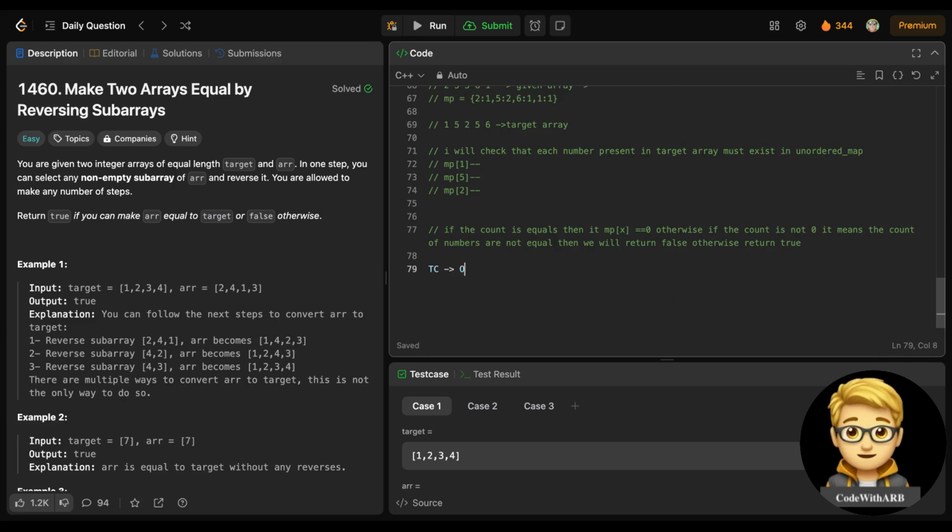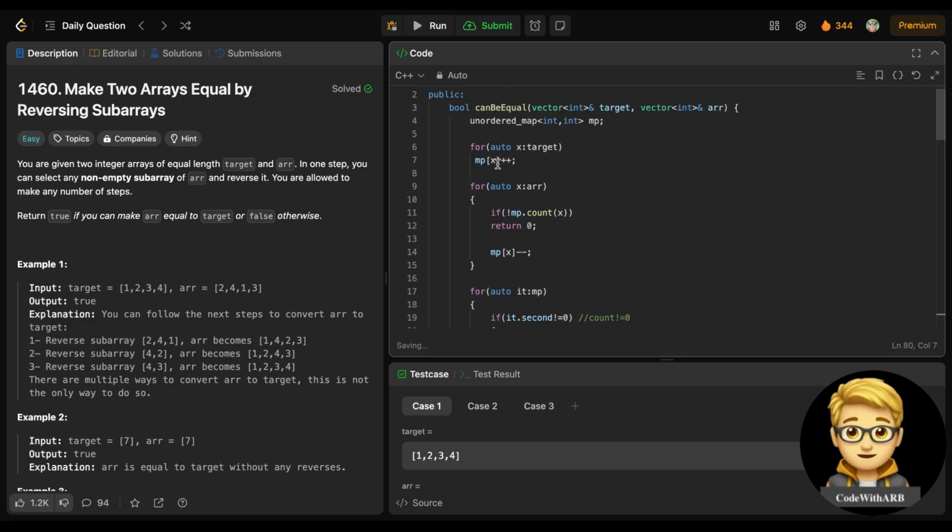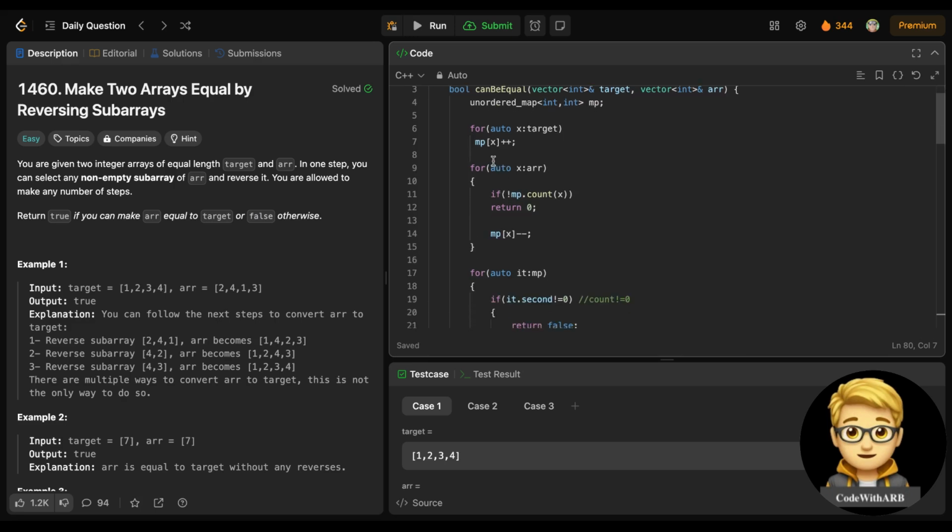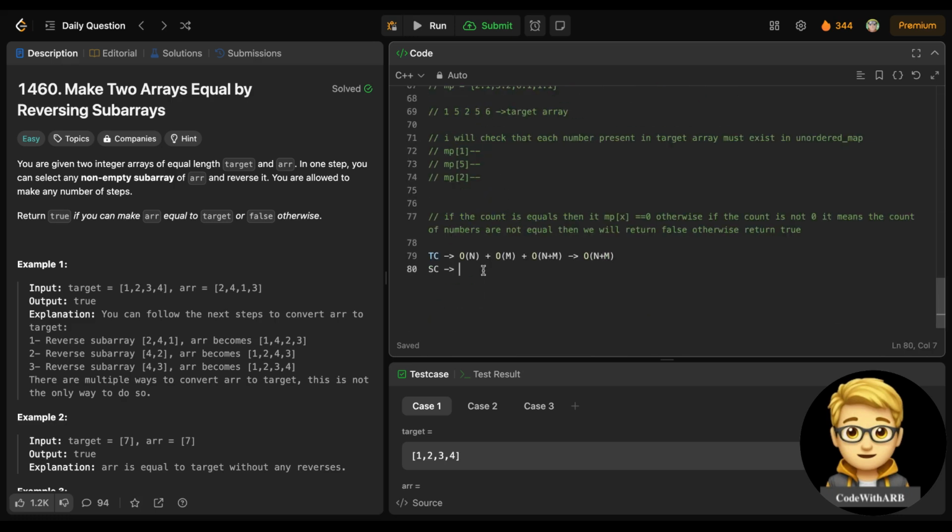So that will be O of n plus O of m plus O of n plus m, which is ultimately O of n plus m. And the space complexity can also be O of n plus m, because it is possible that the target array has unique elements and the given array also has unique elements, and we are storing both of them in the map. So that would also be O of n plus m.